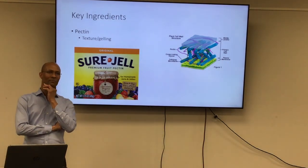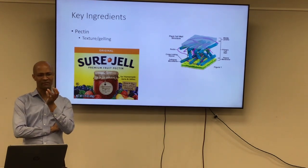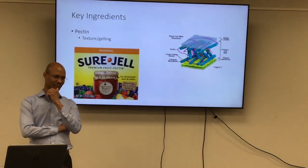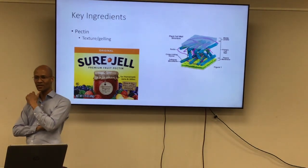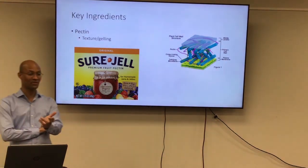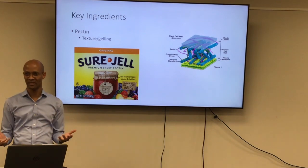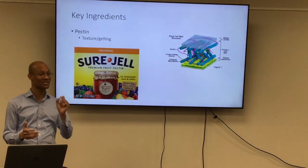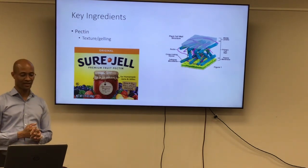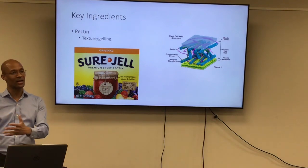There are different amounts of pectin depending on the type of fruit that you have. Strawberry will not have a whole lot, so you will want to put some pectin in there. If you're making apple jam or apple jelly, you may not have to put that much pectin in, because apple, especially the skin, has a lot of natural pectin. As a matter of fact, that's one of the raw materials used to extract pectin.